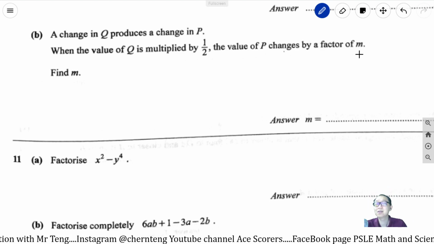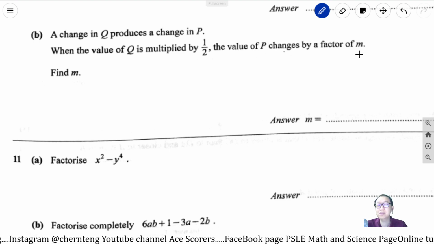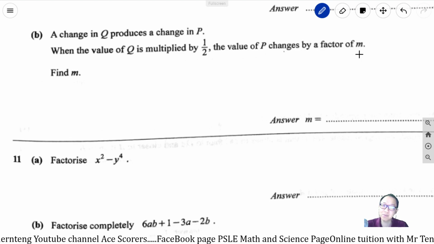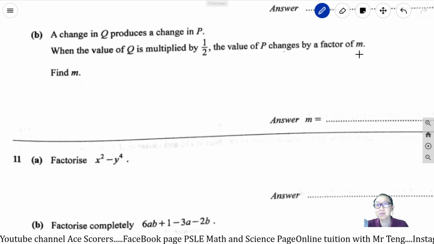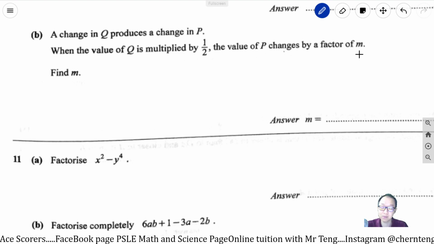If you have done 1,000 of it, it's really easy. But if you have only done one, and then in the exam you're seeing it for the second time in your entire life, it's going to be hard. So make things easy for yourself. Do like 1,000 of them. Okay.